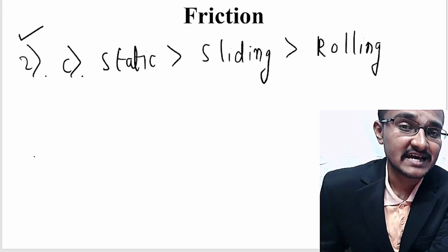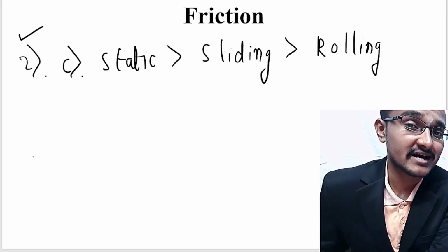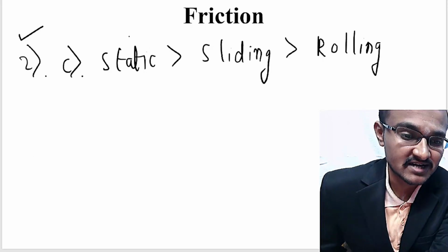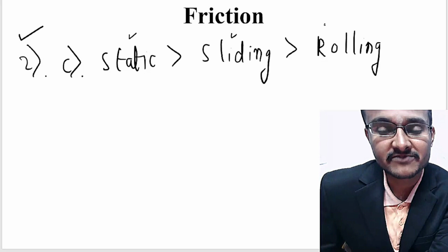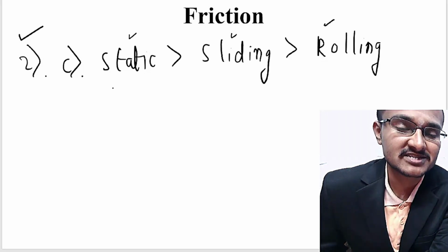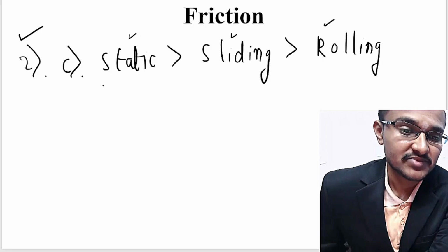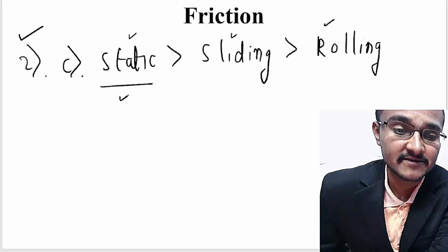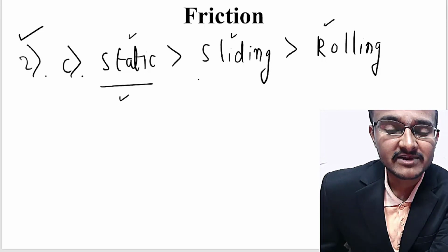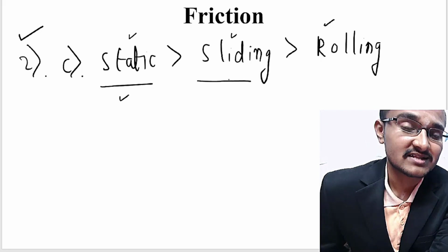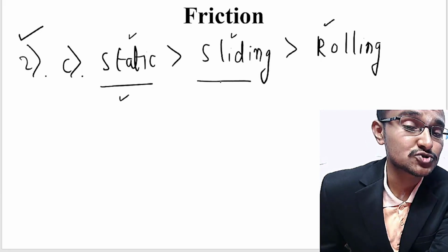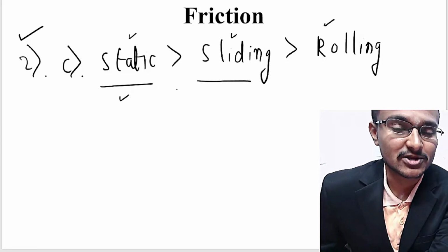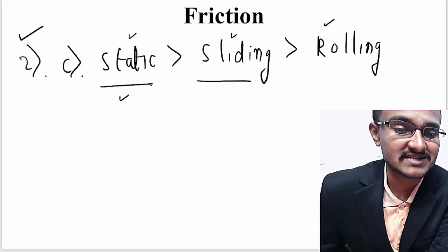So the question is, they have given three kinds of friction and they have told us to arrange these three frictions in decreasing order. Those three frictions are static friction, sliding friction and rolling friction. We all know that when two objects are at rest and lying on each other, the friction developed between those two objects is static friction, which will be higher. Coming to the sliding friction, when an object is sliding on another object, the irregularities present between those two objects will go on breaking every instant of time when that object moves on the other object. So that reduces the static friction.